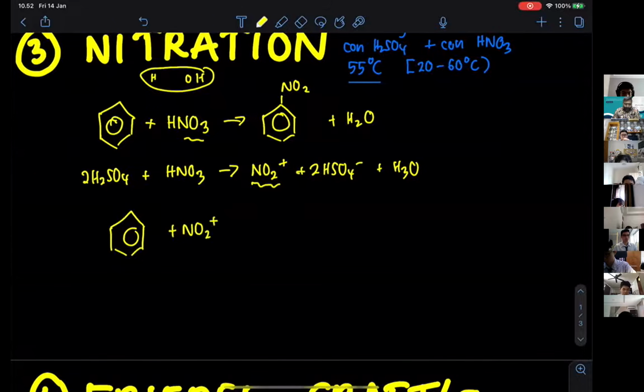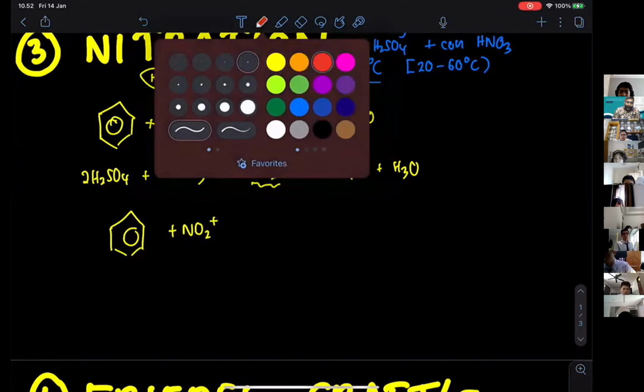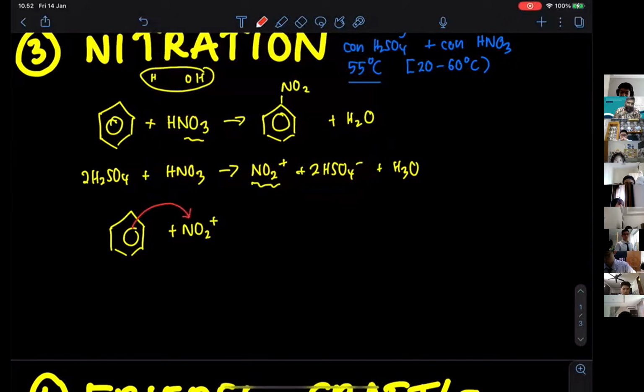So they say the electrophile will attack the benzene ring, the high density of electrons. But don't make the mistake, because the curly arrow must point in the direction of the movement of the electrons, so it's supposed to be the other way around. And this is going to give you a benzene molecule. 2 electrons are being used to form a new bond, so there are 4 electrons where the positive charge is shared among 5 carbon atoms. And this is not stable.